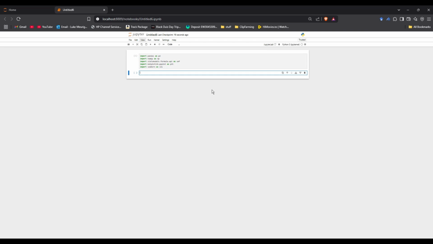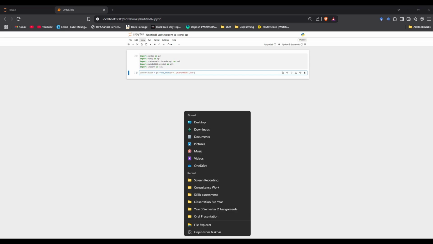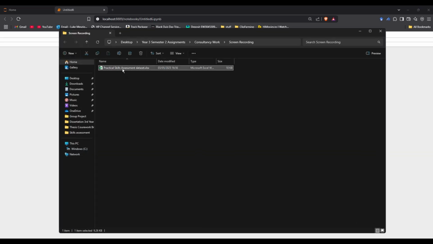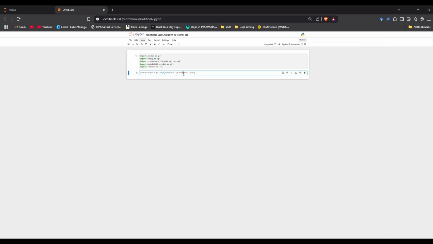Similarly, I have another one so that I'm able to read my Excel document with the data inside of it. Another area is that I will be needing to copy the path of the Excel document in order for me to actually be able to import it and use it.